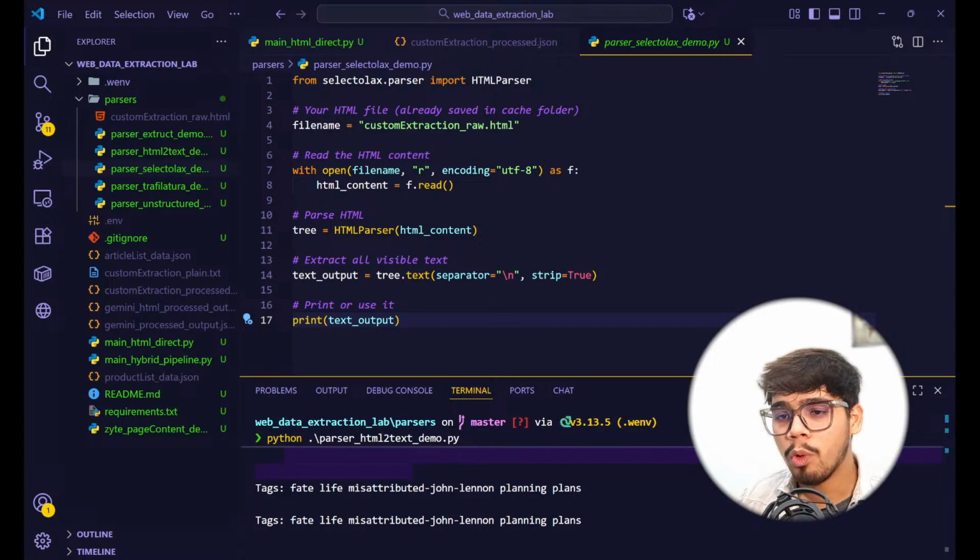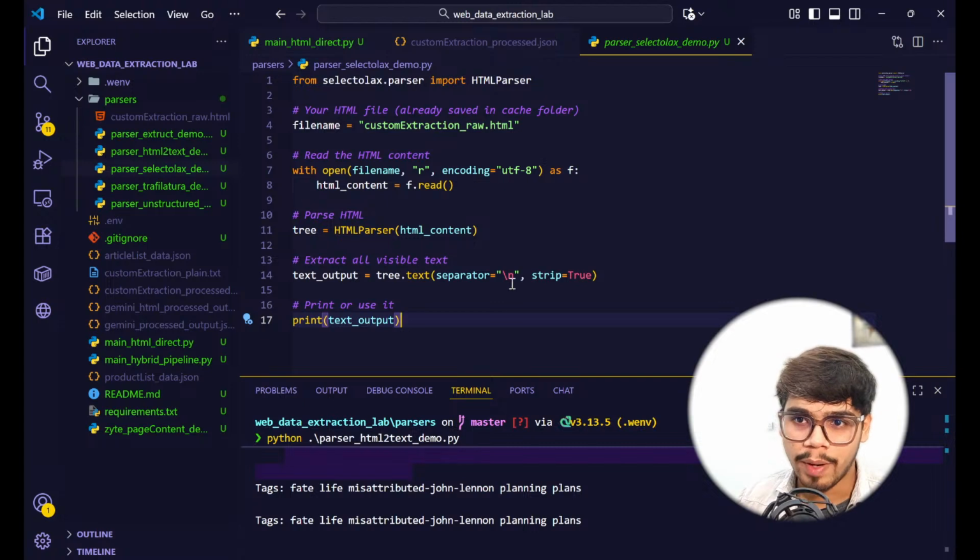It is ideal for quick element scraping, or when performance is really important, and it's more memory efficient than Beautiful Soup. So it makes it perfect for real-time scraping, or if you want to do it at large scale. You might not see the difference here, but once you try it with BS4 and selectolax, you can see the difference.